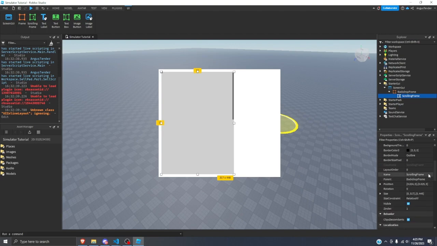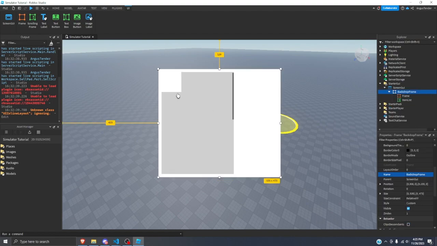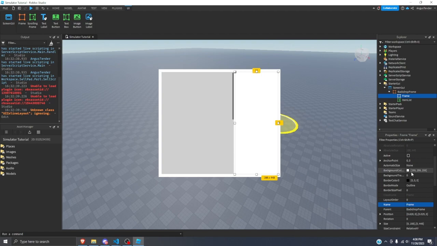So we're going to name this item list, and then we're going to make another frame, and we're going to call this frame item info. We're going to make it slightly offset. It doesn't have to be offset. You can make it touch if you want, but me personally, that's just not my style. I'm just going to copy the same color as this item list. I'm going to copy the color and paste it here, so the same thing.